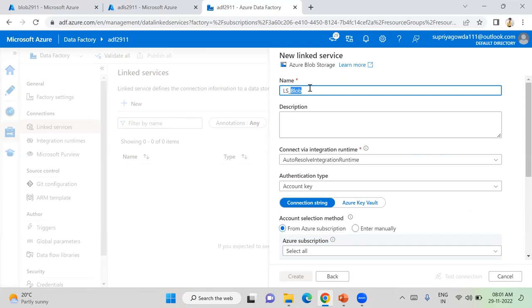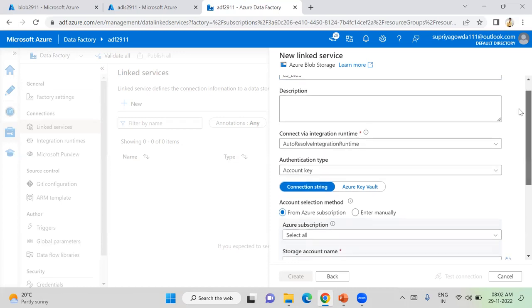If it is blob storage, we give blob. If it is LHN, we give ADLS. It should be very clear so that anyone seeing your linked service name gets to know which source it has. In real time, we give naming conventions like this, and you should do it this way too.